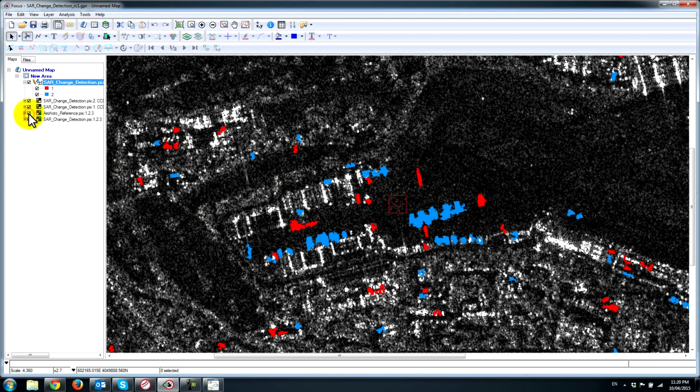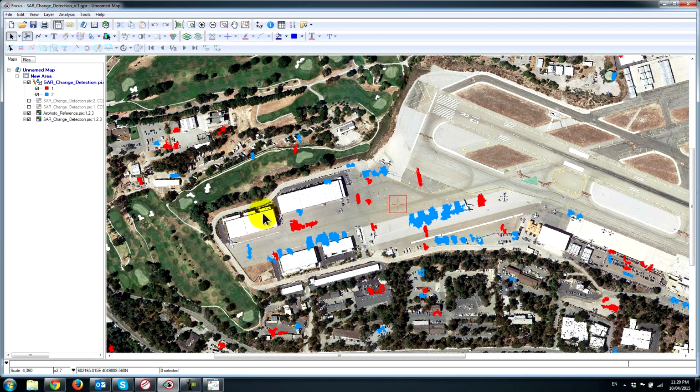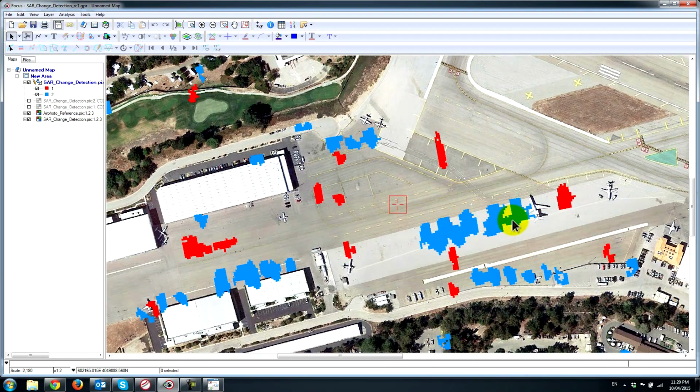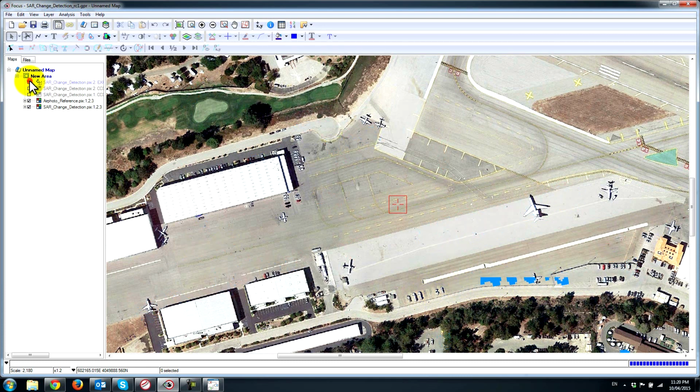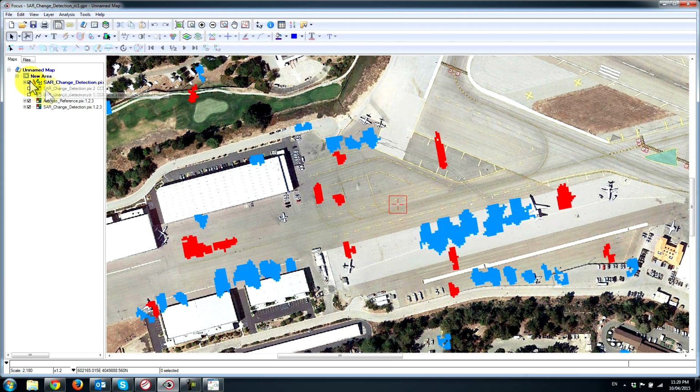And if I turn on a reference layer just to give you a sense here, this is just a reference optical layer, and you can see that roughly these polygons are the same size as a plane. So we have multiple planes here that are parked. Probably have maybe some vehicles parked along here, maybe some planes. We can see that there's a plane down here underneath these polygons. So it could be some planes, depending on the size of the polygons and its location.